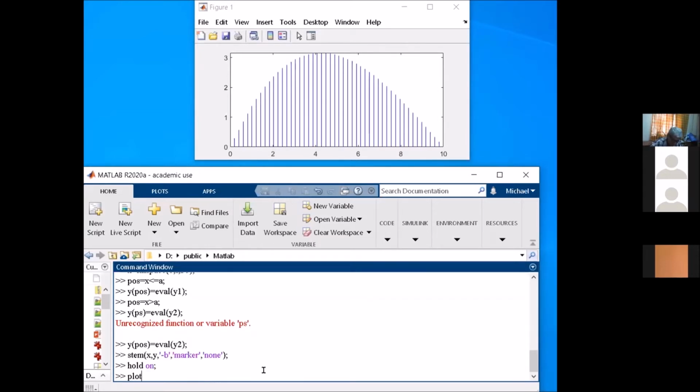Plot x, y, and let's do it as, for example, a dashed line with black color, and maybe a thicker line width.